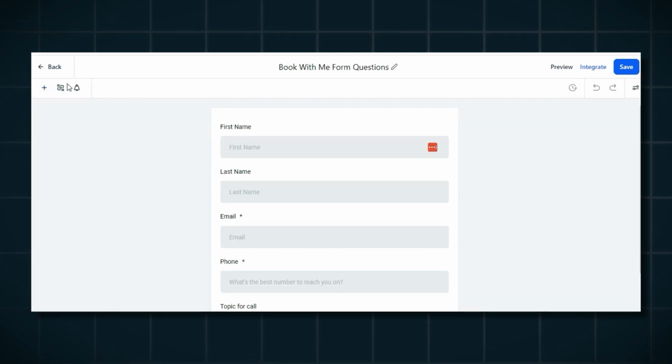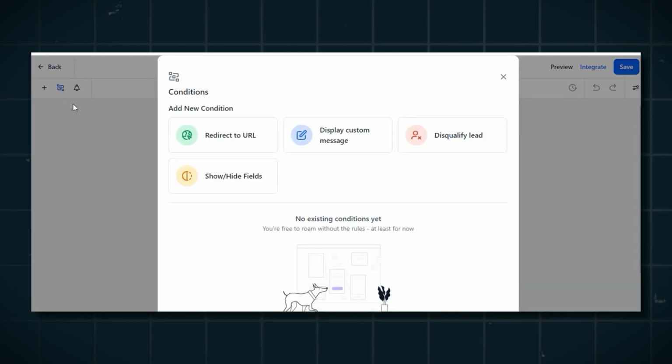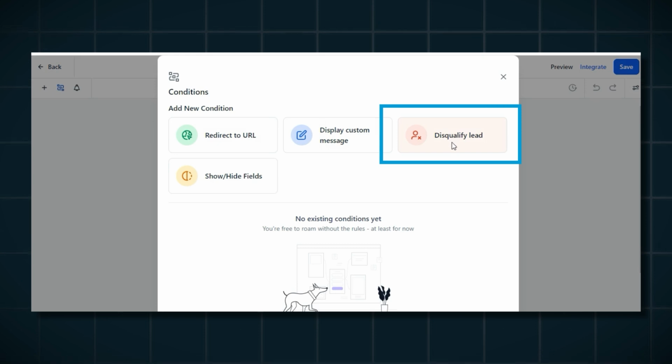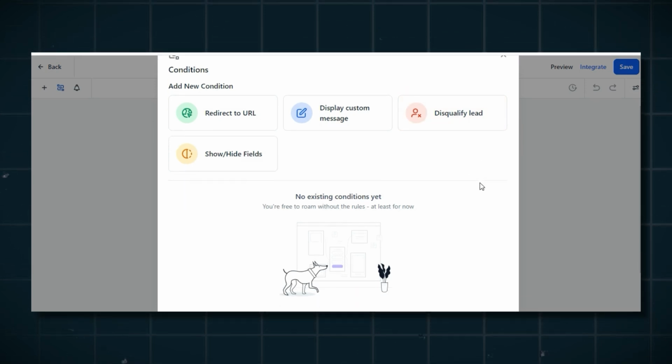Based on how people answer your lead form, you can then set conditions to tell Marketing Tank where to send those people next. You want to disqualify people here and move the qualified leads along to your calendar page. So again, unqualified leads should not be sent to your calendar page. You'll want to send unqualified leads to a different thank you page. And again, Marketing Tank makes that super easy to set up.